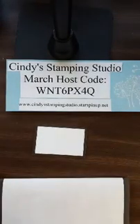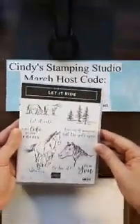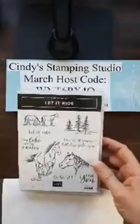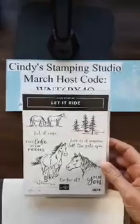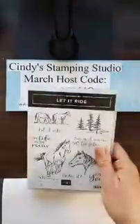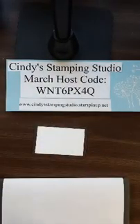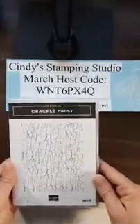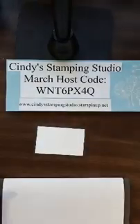We're also going to use the Let It Ride stamp set. This has been a great stamp set, it's also in the Occasions catalog, and it sells for $24. And the other one that we're going to use is the Crackle Paint. It's also in the Occasions catalog, and it sells for $20.